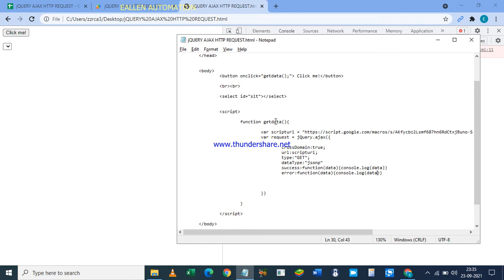It is a defined function on click. Why is it saying this? Why is it saying this? Okay.